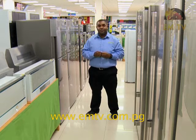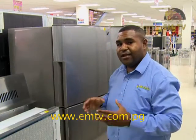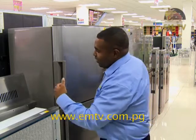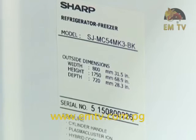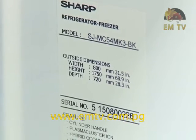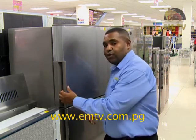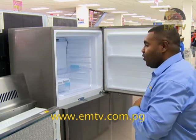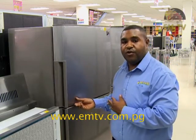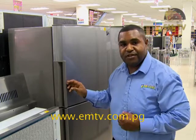Now, before you pick a Sharp fridge, there are certain things that you need to consider. Things like, one, the dimensions of the fridge, the width and the width towards the back, and whether it will fit into your kitchen corner or not. Two, what will actually go into the fridge. Three, the quantity of the stuff that will go into your fridge. And four, how the door will open out, whether it will affect other cupboards in your house or your kitchen, or whether it will affect the door into your kitchen. These are things that you have to consider so you can pick the perfect fridge that will fit into your house beautifully.